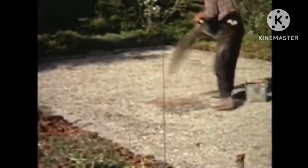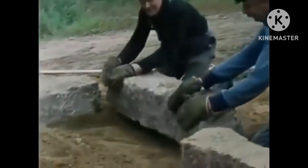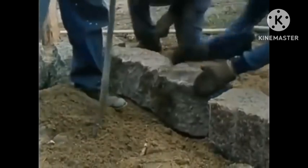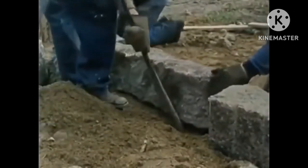Once you've selected a similar place, you need to make a dirt base. Now, the pioneers also placed huge rocks along the perimeter of the house. For bed floor ventilation, they used to leave small spaces between the stones. This prevented the wood floor from molding.